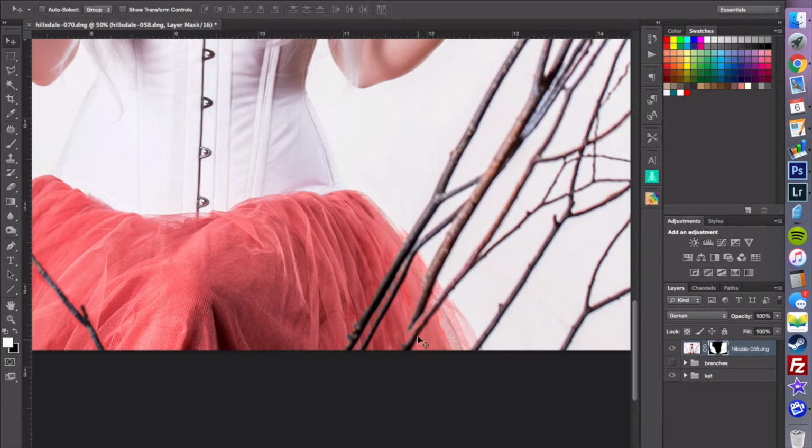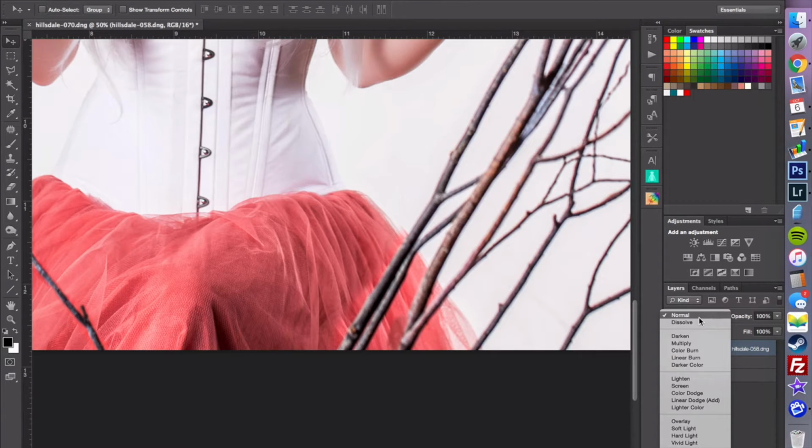Now if you'll notice, there's like a gap right in here. Not digging that, so that's a quick fix. That's probably just because there used to be these highlights on there and we changed it to the darken blend mode. So none of those highlights are going to show up.